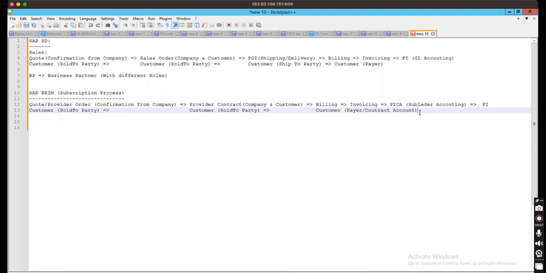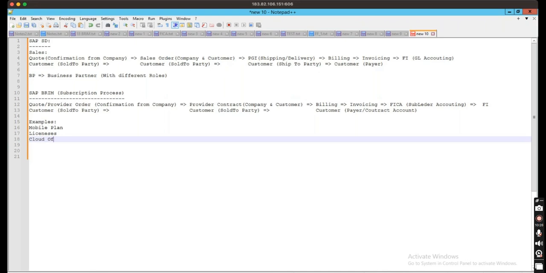Now, let's take a few examples. A simple example, the one we have seen, everybody might have seen. The mobile plan is an example. All right, a mobile plan is an example, and also we have licenses and cloud products, cloud offerings.